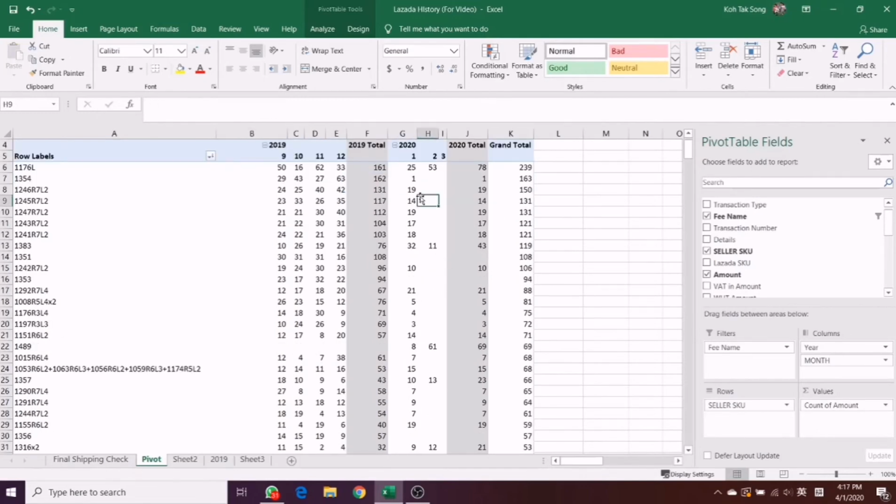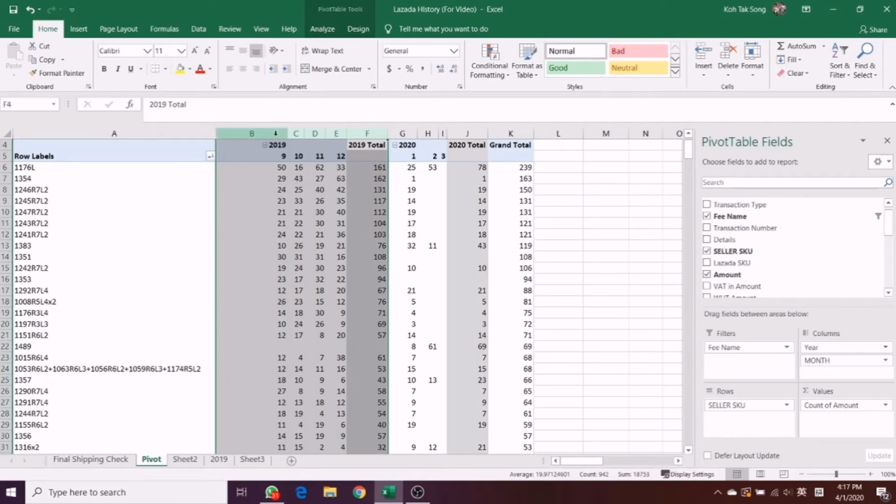Okay, first of all, you can see that a lot of this column here is empty, because the client just changed their coding of their SKU number from 8 digit to 4 digit. So to move forward in the discussion, I will just take the 2019 data. So how can you do a forecast and even do a calculation of what you need in the future? Let's try.